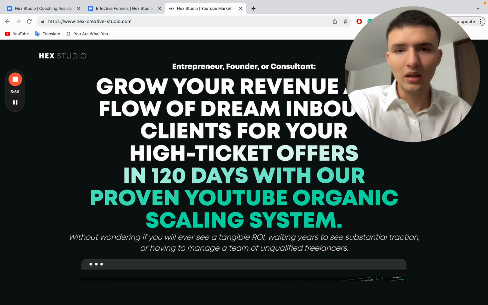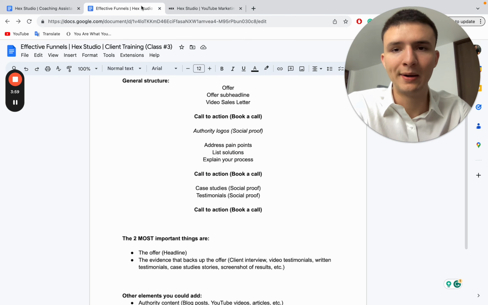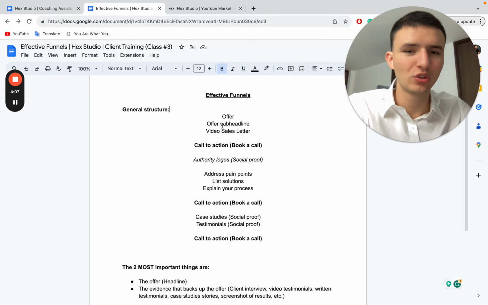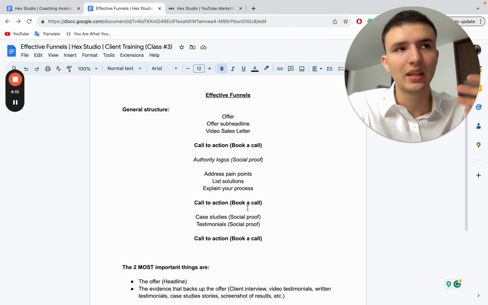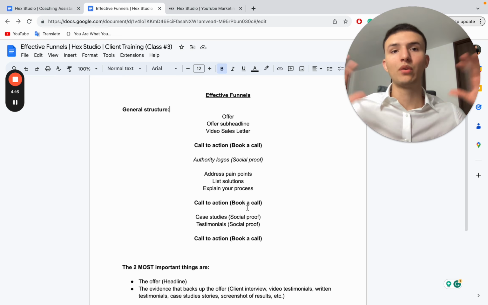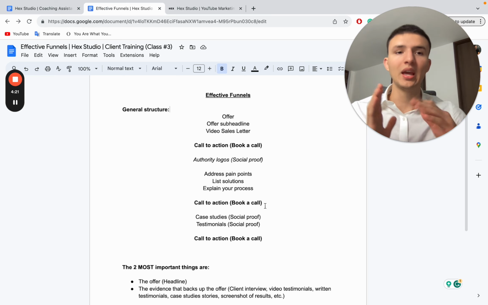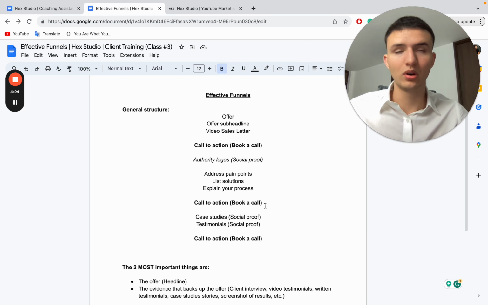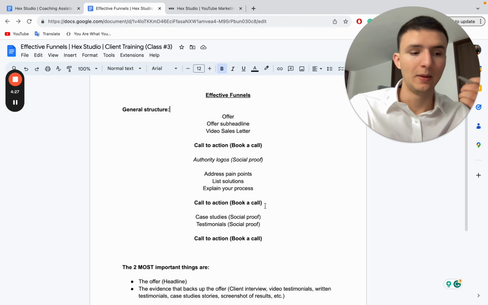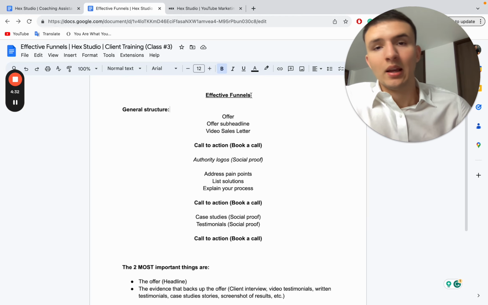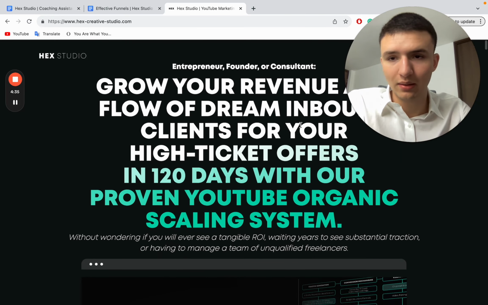Now, how does it look? I'll show you my funnel. I'm not following exactly this structure, primarily yes, but I'm adding a lot more things. And again, I just wanted to keep it in this example very simple, so that you have a little bit of background and understanding on how all of this works, but no need to overwhelm with all of the possibilities, right? Think about this as the skeleton, and then you can start to add a lot of other variables or sections to further persuade your prospects to take your desired action. So having said that, let's review the main funnel that we have right now.